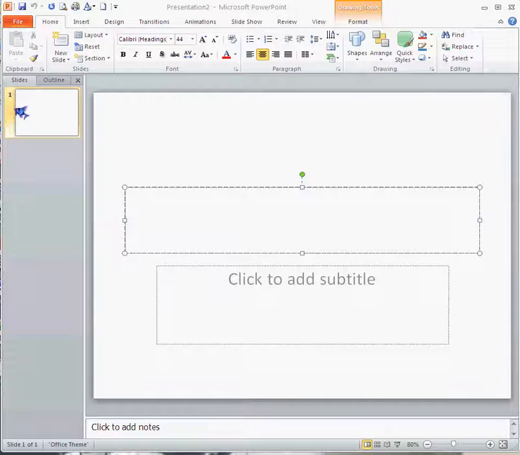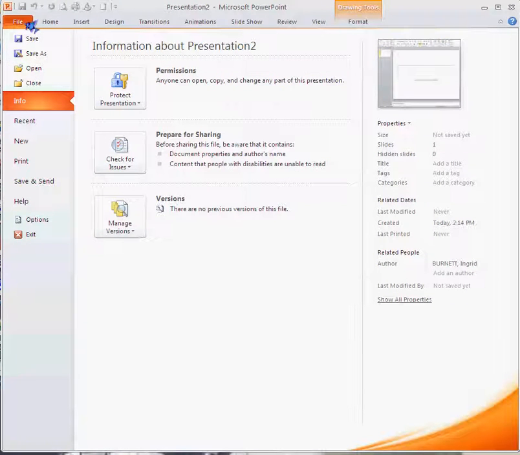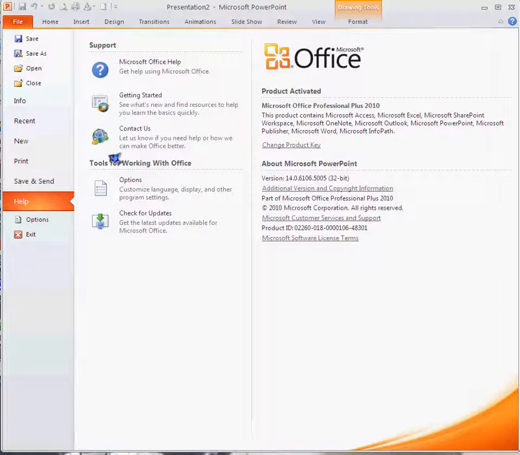To find these materials, click the File tab in the main program window, then click Help. Going to File to get to the Backstage view, and then we're going to click Help, and from there, click Getting Started. On the web page that opened, click the links to the items that interest you. In particular, the interactive menu to ribbon guide is a real time saver. When you click any PowerPoint 2003 command, it shows you exactly where that command is located in PowerPoint 2010.